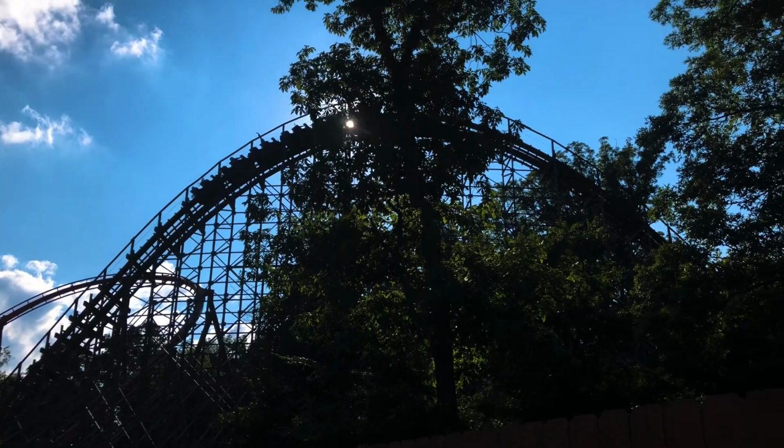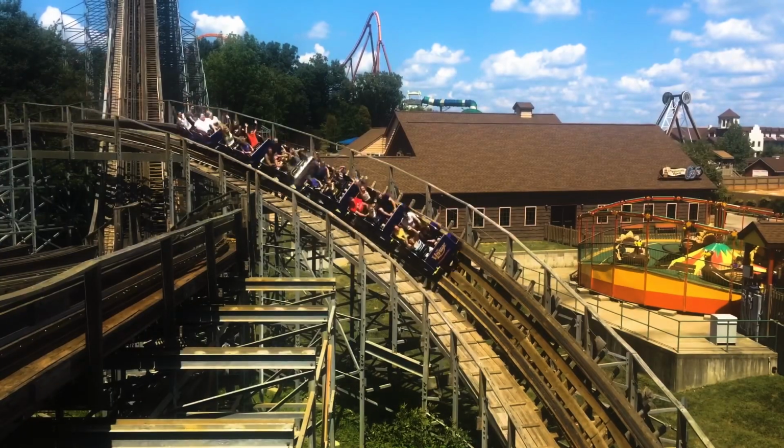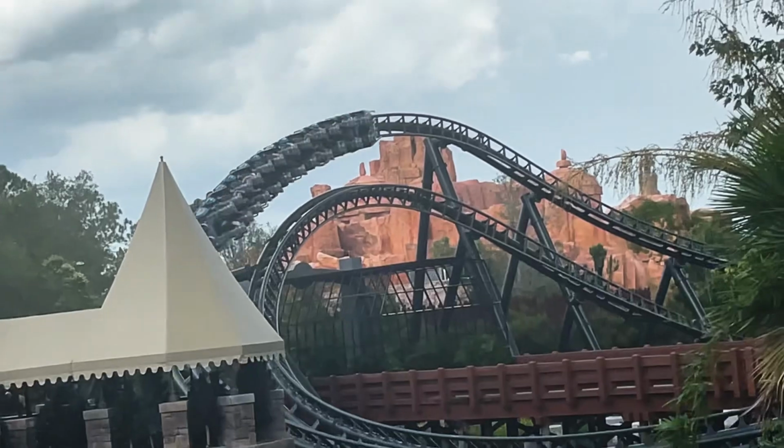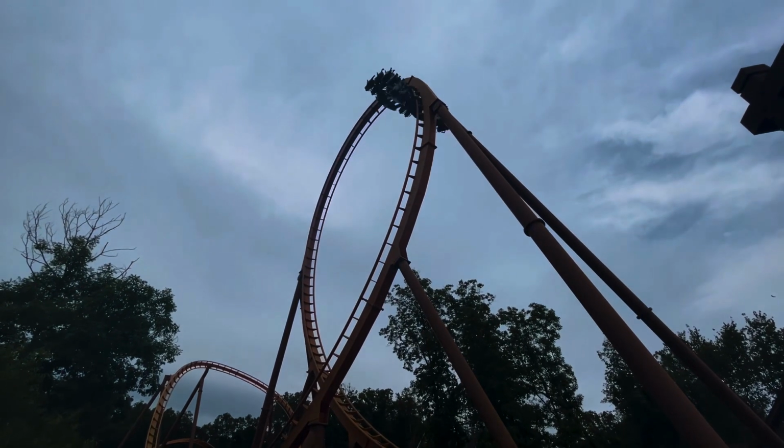While I do prefer the Voyage to Velocicoaster in my overall list, I haven't gotten a Zen ride on the Voyage, and therefore I cannot include it on this list, allowing Velocicoaster to claim the number 1 spot for coasters I have gotten a Zen ride on. That concludes the list of the top 20 coasters that I have gotten a Zen ride on.